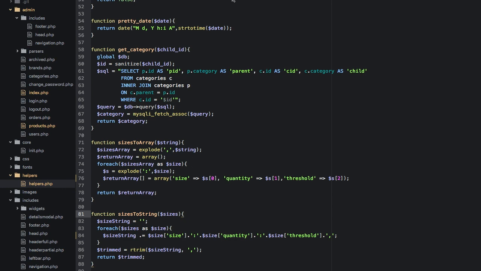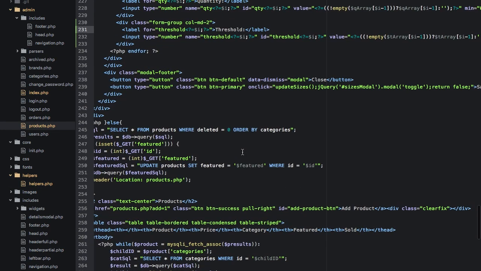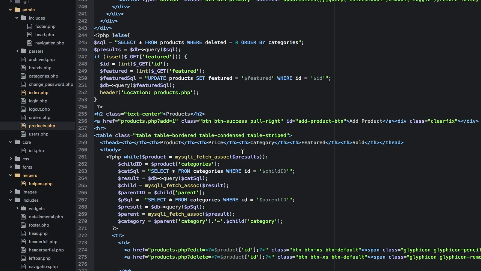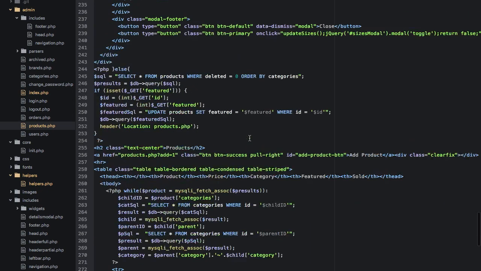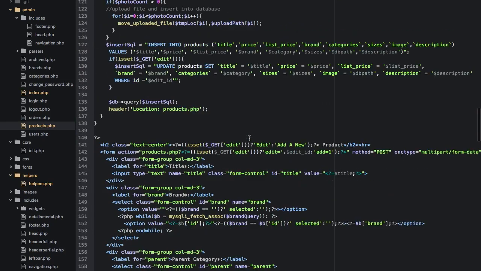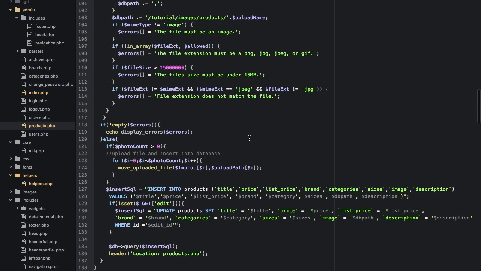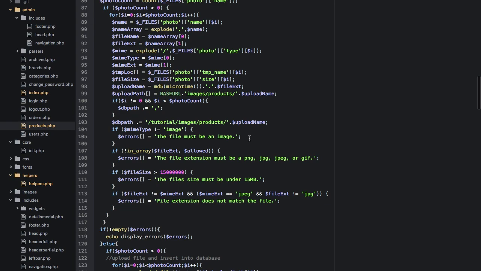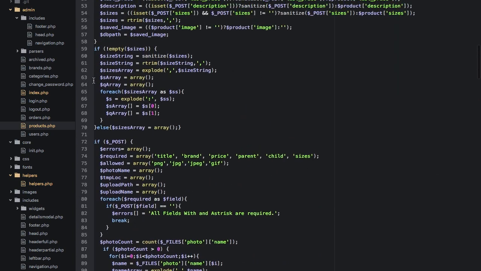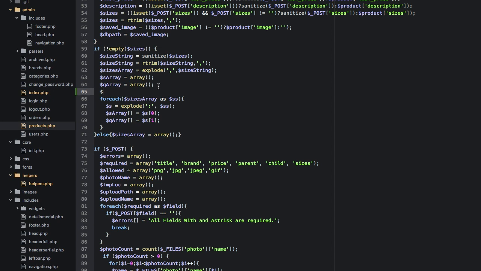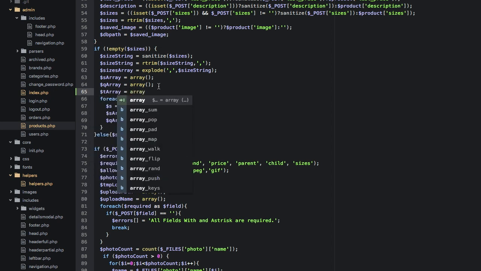That's all we need to do to change that. So let's go ahead now and look back at our products. And we need to look at our array. Okay, so right here we have the size array and quantity array. So now we're going to set up a T array, which is going to be for our threshold. Make that equal to an empty array.